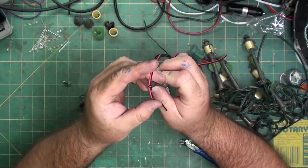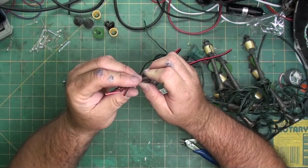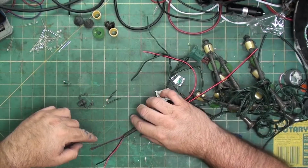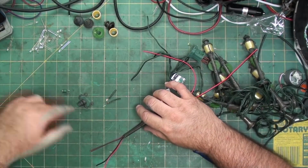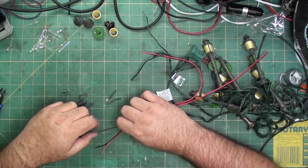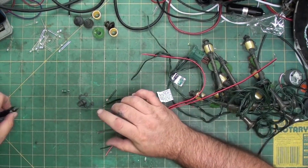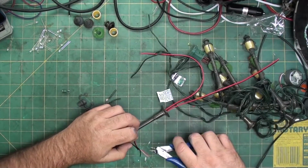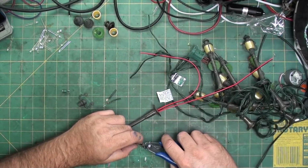I got the reds on one side, the blacks on the other. What I mean by that is they're the same. So that way I can solder them in parallel, which means I'm going to solder the two blacks to one side of the light, two reds to the other. So each light gets equal power. If they're in series, you need to push more power through them, and the farther down the light string you go, the dimmer the lights will get.